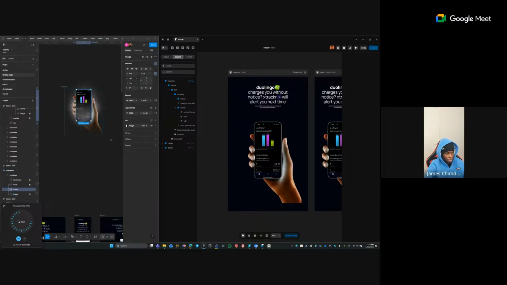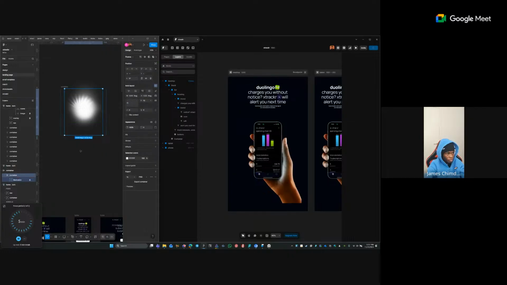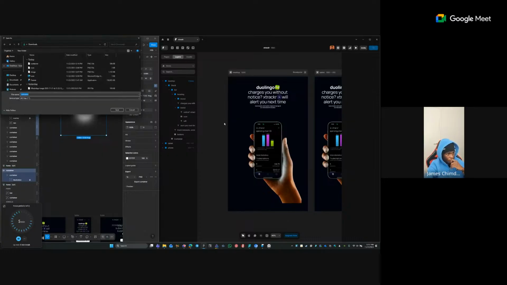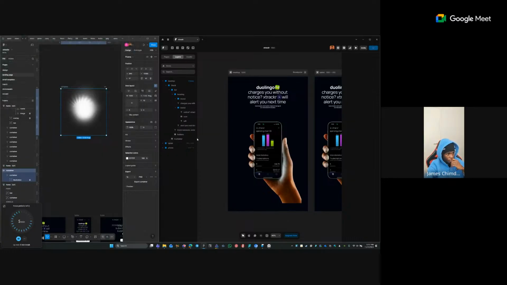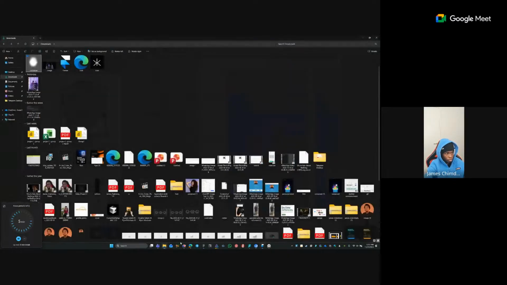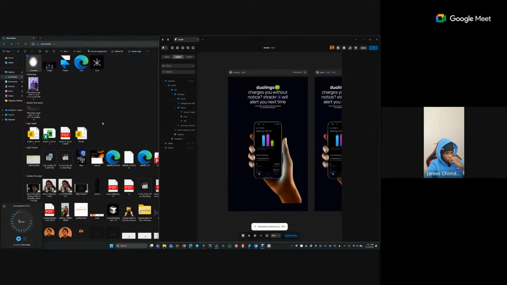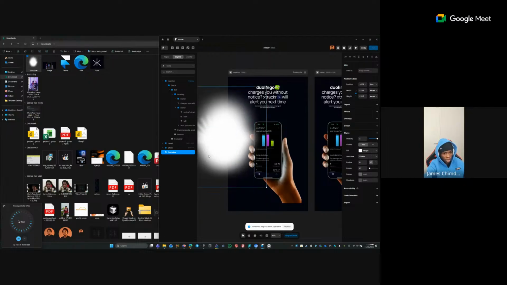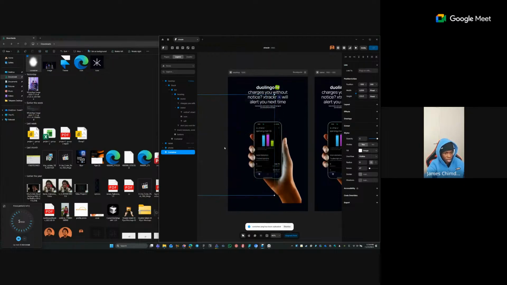Then I want to export the glue. All right, so do that. Oh dear, that's too bright. So yeah, let's see.